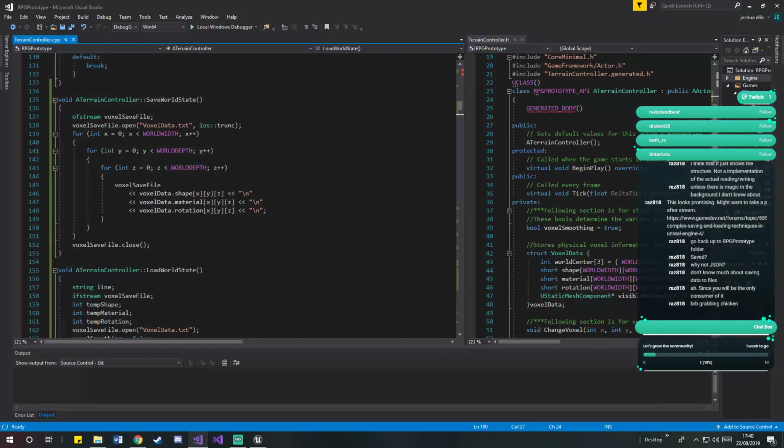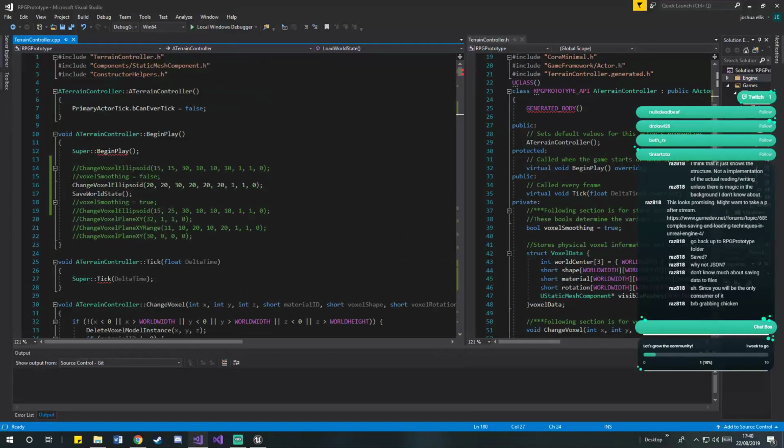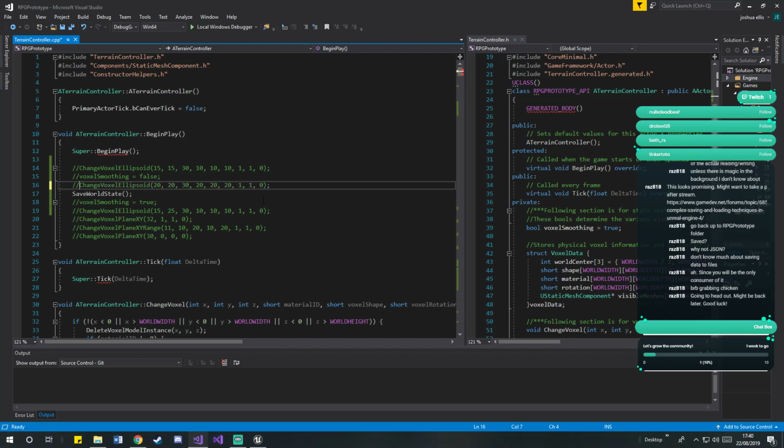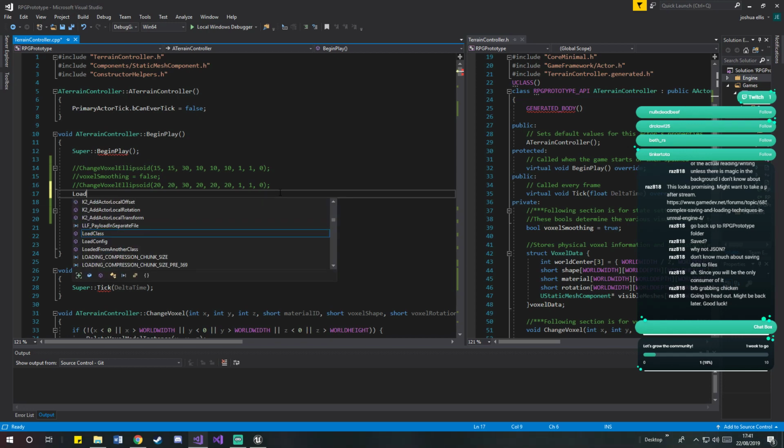So rather than doing this brush, going to head out. No worries, man. It's been nice to have you on anyway, and thanks for your help. See you next time, if you do come back, which I hope you do. Pretty sure I've got loading working now anyway. Saving works.